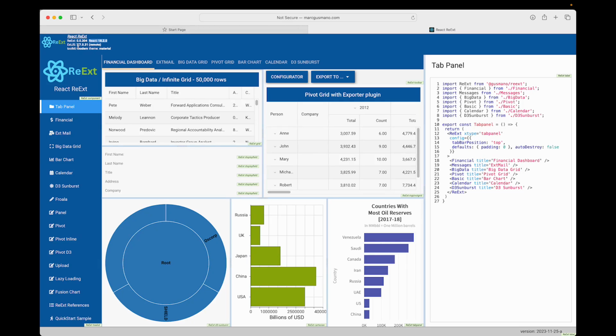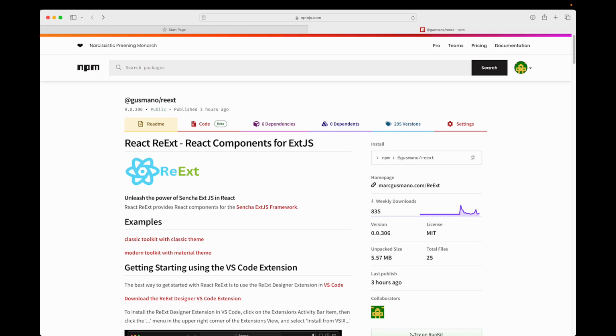It's using the latest version of Ext JS, 7.7, and in this particular case, the modern toolkit and the material theme. So you have the flexibility to decide what you want to use, and we support that right within the React ReExt environment. So I'd encourage you to go through these examples just to get an idea of what's available with the React ReExt environment.